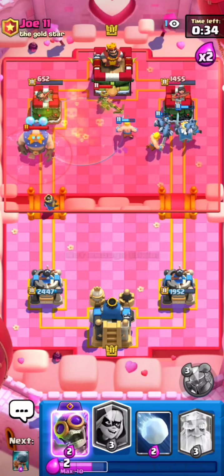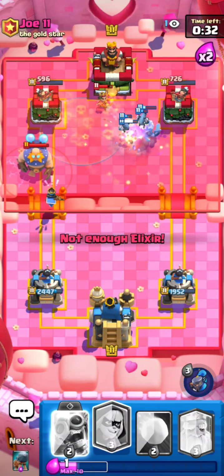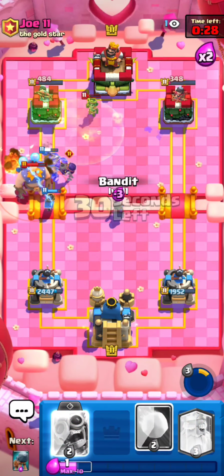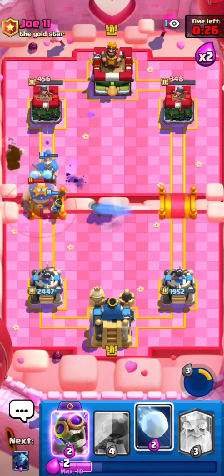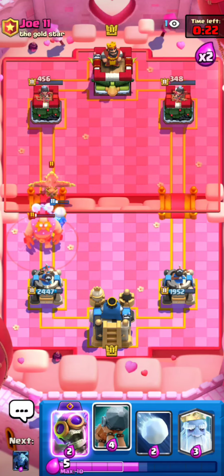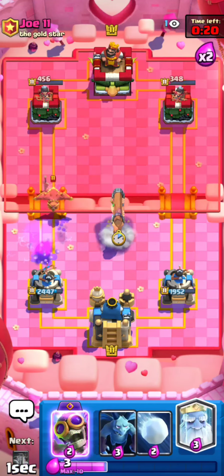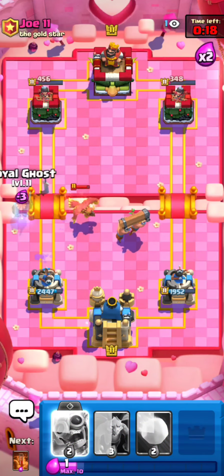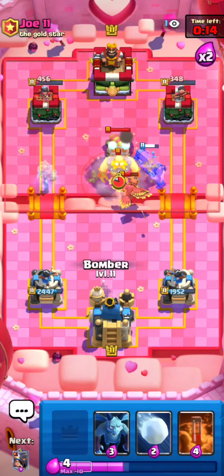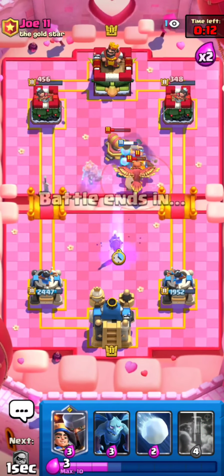So yeah, I'm gonna go ahead and pop this Little Prince ability for the Electro Giant. And things are looking pretty good. I'm gonna go for my banner right there for the Evolved Bomber, but it doesn't even matter because my Guardian takes care of it. So yeah. I think right here I can just go for a Battle Ram to kite this Phoenix away. I'm gonna go for a Royal Ghost, and that should not pull the Ghost anyway. Okay, he's going for an Electro Giant to pull it though.